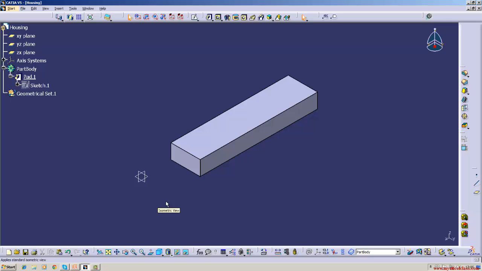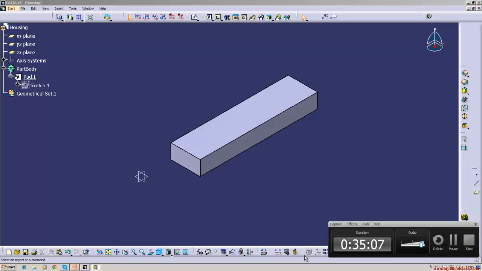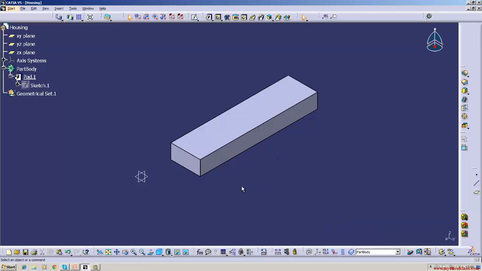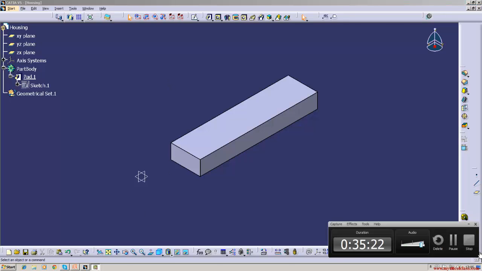Okay. So we have learned about a simple drawing, extrusion drawing, and I will end the class now and we will deal with the rest next time.